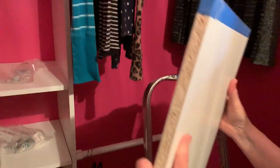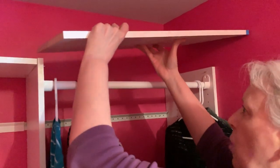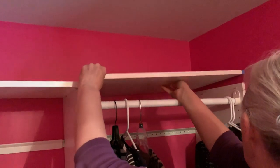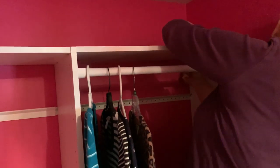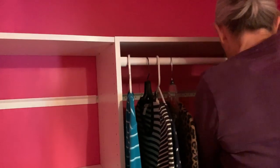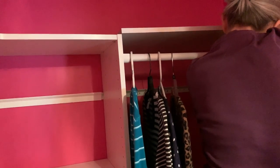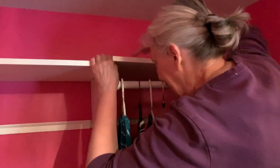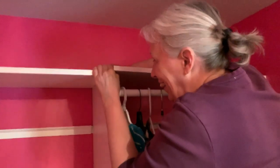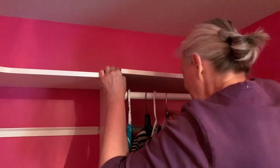I need that one a little bit wider. I kind of got ahead of myself and already put some of our clothes in here because I was trying to figure out where I wanted to put the shelves and all that. I think it's a little too snug. There should be give on the left. I'd like it to fit nice and tight but I think it's a little too snug. No project is complete without swear words!